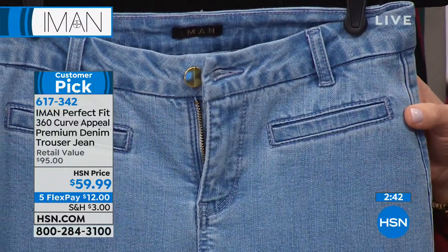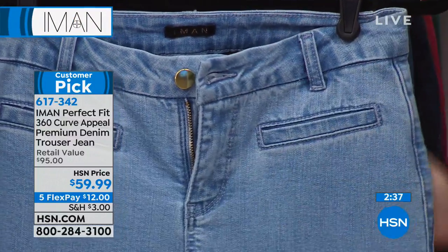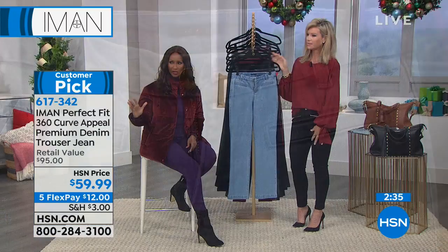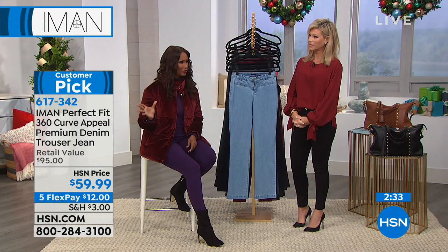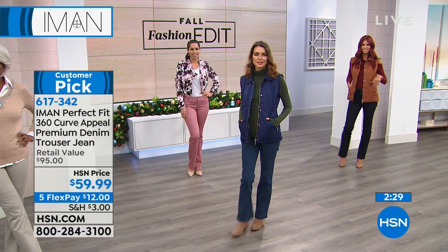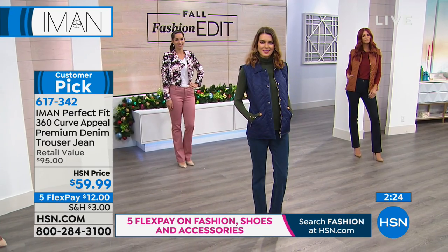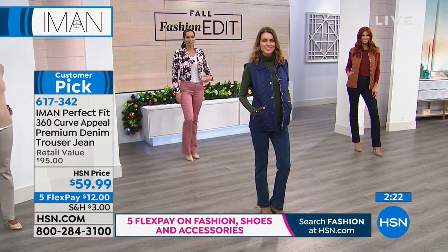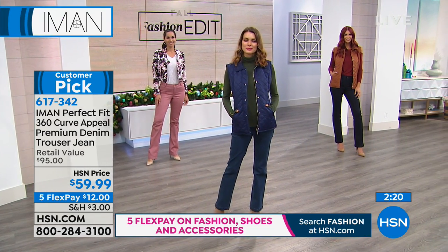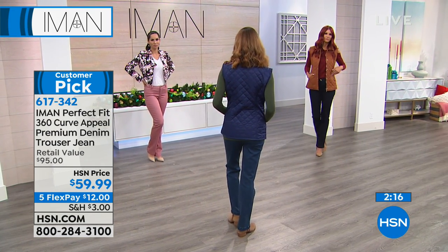Everything is so clean. That's what I like about Iman's collection. Nothing is ever sloppy looking. And as you can see, as the models show, all the colors work great. The sand, what I like about it is that it will replace your khaki in a second. Oh my gosh. But look how she paired it with a white shirt. She did it with the jewel sweater. That's beautiful. Look how you're ready to entertain at home with ease.